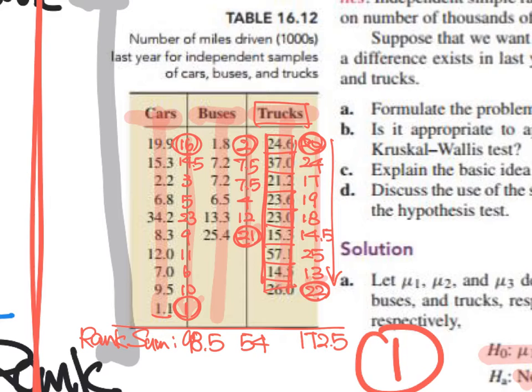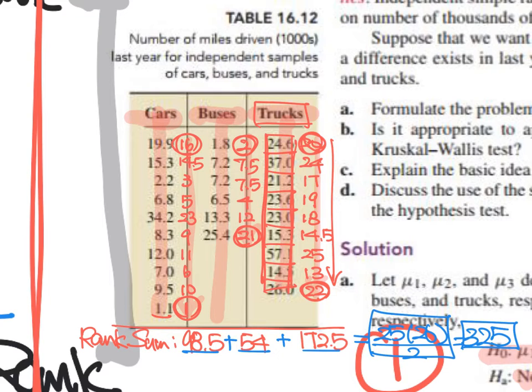And now when you take the rank sums, the sum of the rank sums must be the same as 25 times 26 over 2, which is 300. You can check by yourself. We can always apply n times n plus 1 over 2, the summation from rank number 1 up to the last one, 25. It's always so.